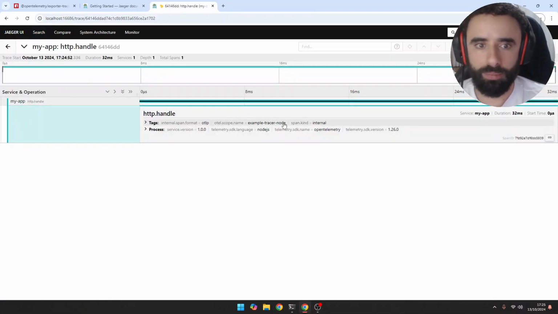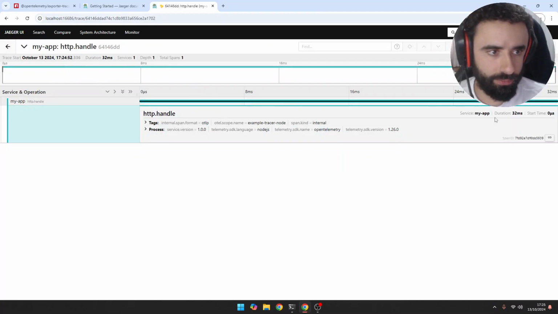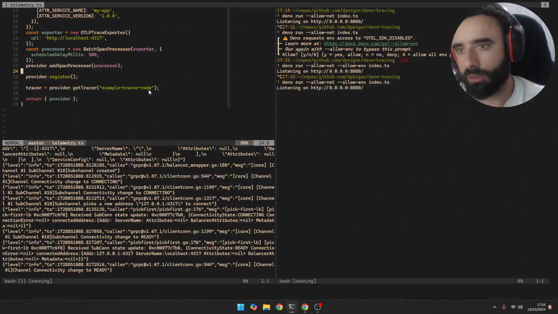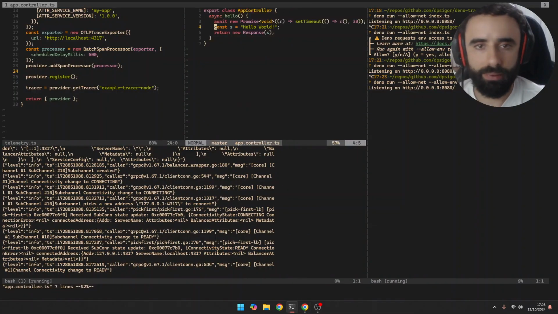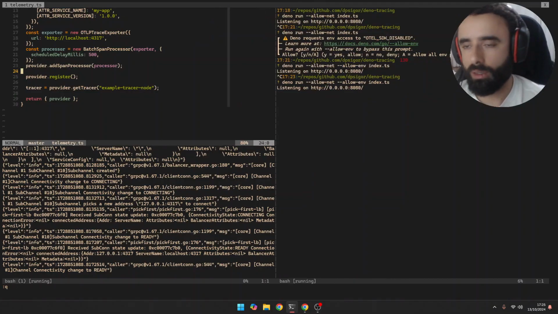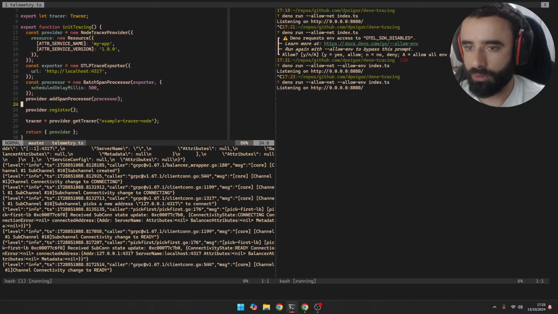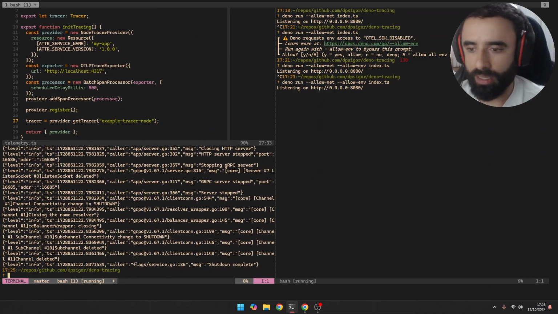There's our HTTP handle span. Beautiful, and it takes more than 30 milliseconds because of our sleep in here.